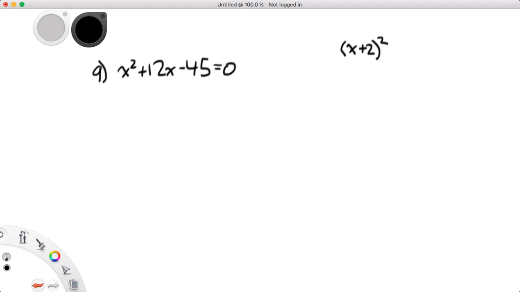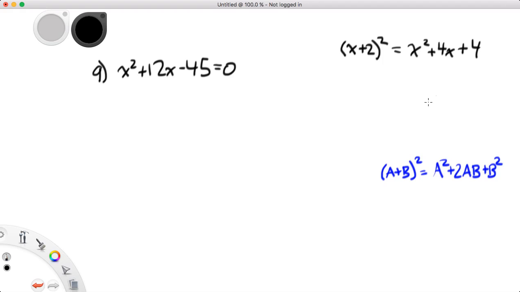So my answer is that x is equal to, and I just put this in order from least to greatest, negative 11 over 2 and 7 over 2. The brackets help me see that it is not going to be like a coordinate pair, it is an actual set that is showing two solutions for x. Okay, so that is using the quadratic formula. Now let's take a look at using completing the square. All right, so we're going to go ahead and we're going to go with number 9.